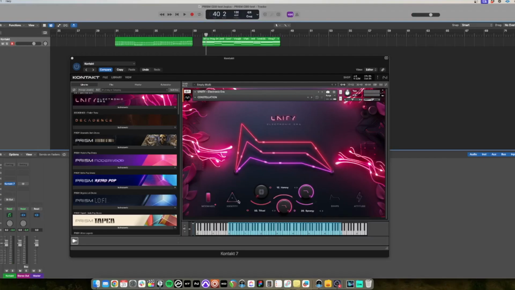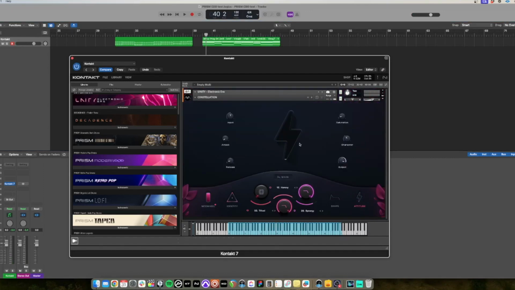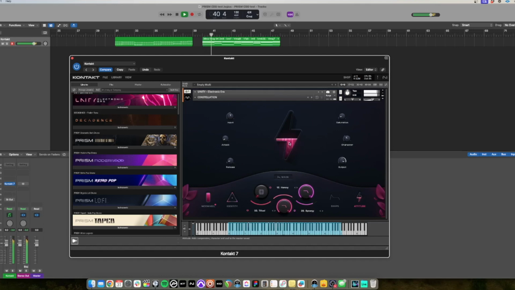Now coming back to the Attitude page, you can simply click on the Attitude button to open up the page. The Attitude FX will bring the three sound sources together by adding compression and harmonics to your overall sound. It kind of acts as a glue, very subtle, but this will instantly bring cohesion to your overall sound. It will also add warmth thanks to a nice tube compression. Of course, you can always exaggerate the settings to have an additional distorted effect.